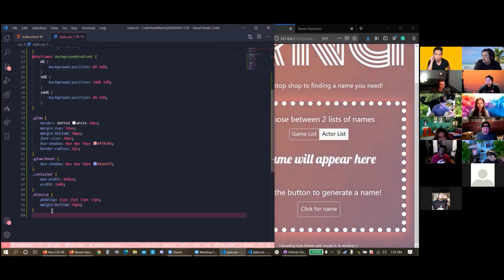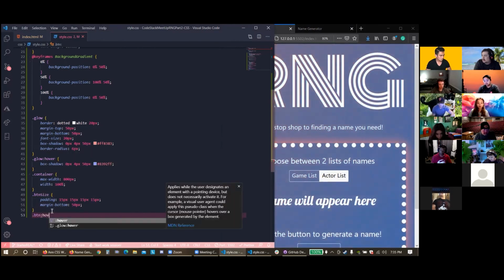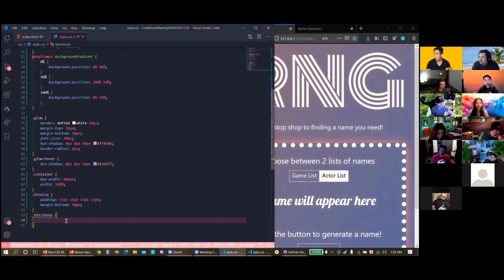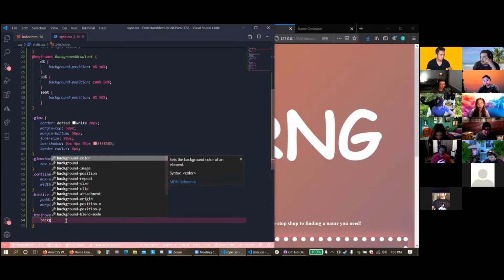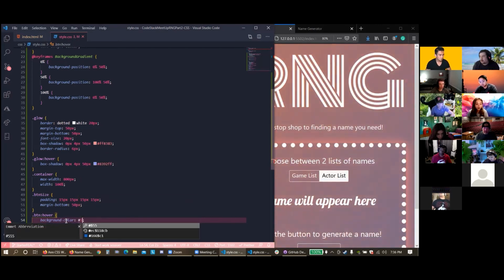Same thing as we did for that dot glow hover, but this time we want to target the button class. So we're going to say .button:hover with the open and close curly braces. Inside of that, we want to give it some colors. Give it some background color. You can choose whatever background color you want, but if you're following with me, I'm going to use hex code 5247438. That will create a light opacity color in the background.